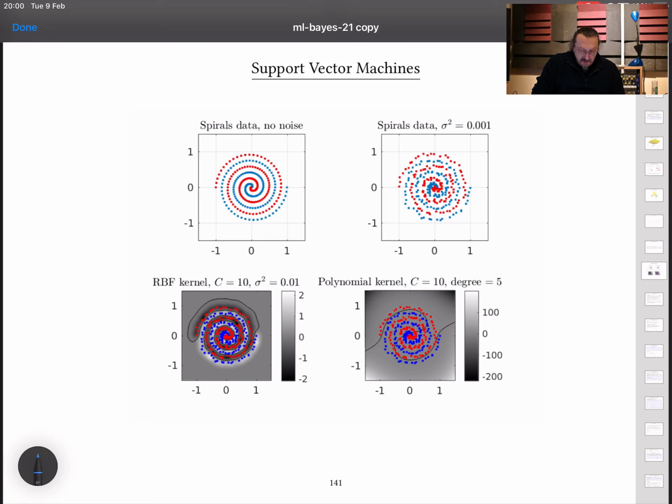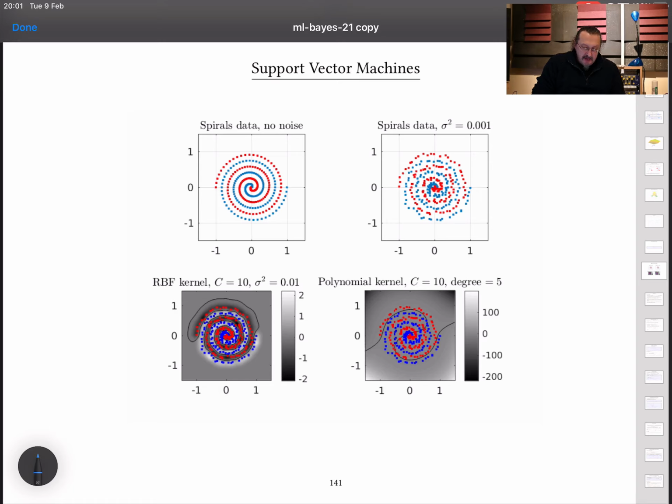And you can see that around the blue dots, which denote one of the classes, the output of the SVM is strongly positive, and where the red dots denoting the second class live, you can see that the output of the SVM is strongly negative. Once you get away from where the data is, we have this area of grey, so it's not really committing one way or the other, which is possibly what you would hope for.